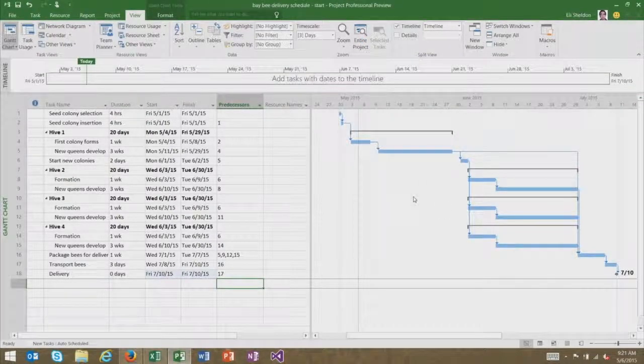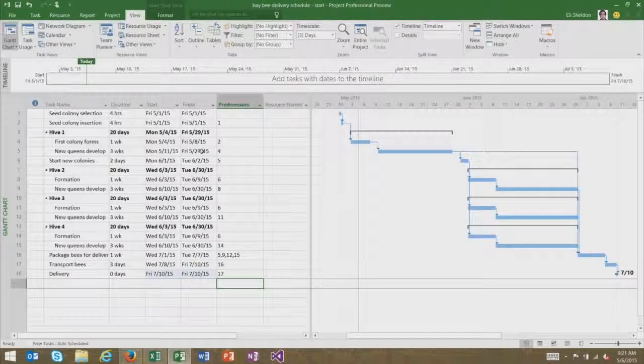So this is the basic. Let me actually go to the View tab and say zoom to the entire project so we can see things very easily. This is pretty much the basic work-loaded schedule. It takes into account all the task dependencies. So our tentative date here would be July 10th, but we're not entirely sure that that's right yet because we haven't necessarily known when we're actually going to start the project. We haven't added any people to know who's available to work on it. And obviously, we don't know if everything's going to happen on schedule.